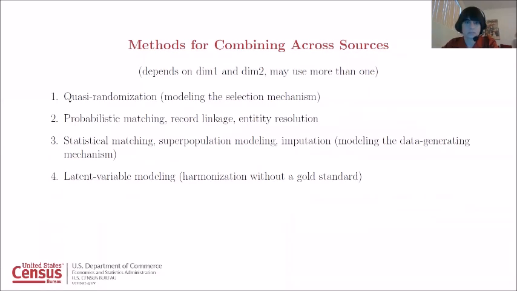And then you can have a situation where, for example, you're trying to harmonize sources where the variables are different. How do you harmonize them if you do not assume that one of them is a gold standard, but that none of them are a gold standard? You can be doing something that the social scientists call latent variable modeling. And so, as I said, these are not exclusive. You can have projects where you are doing multiple of these at the same time.